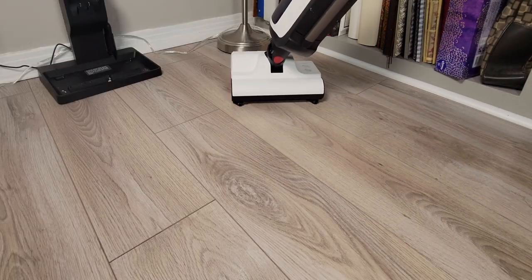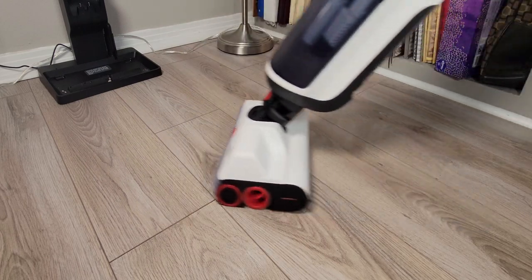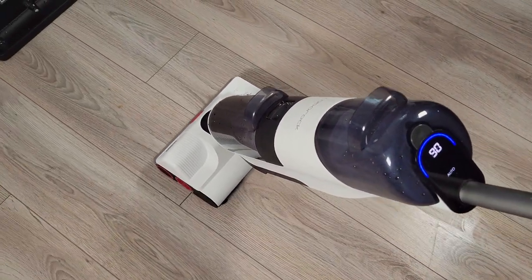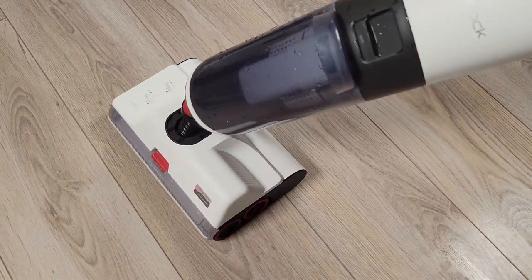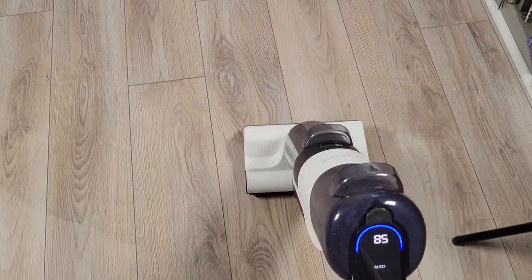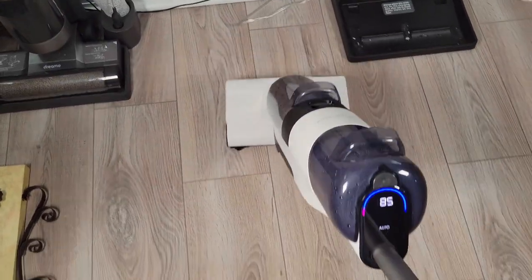Maneuvering the Dyad around your house is pretty easy thanks to its excellent steering ability, which is by design. The counter-rotating roller brushes help lower rolling resistance, allowing me to easily push and pull the Dyad over my floors. Weighing in at around 10 pounds, it's not too heavy for most people to carry from floor to floor. With a large battery and 35 minutes of run time, most of you should be able to clean your entire home with one charge. I was able to clean mine and still have 60% battery left over. A built-in digital battery indicator always shows you the percentage of battery left, although it does count down in five-point increments.